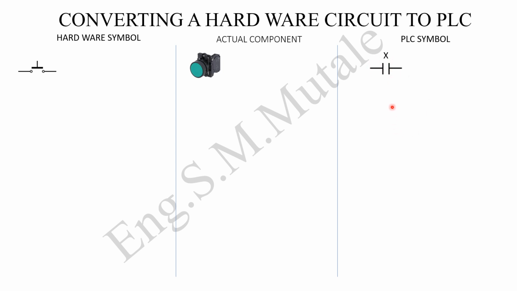In PLC, all the inputs are labeled X. So whatever you see X in PLC is an input. An input is basically anything you're able to interact with. Something you can press is an input. Then an output is something which is reacting from the input itself.